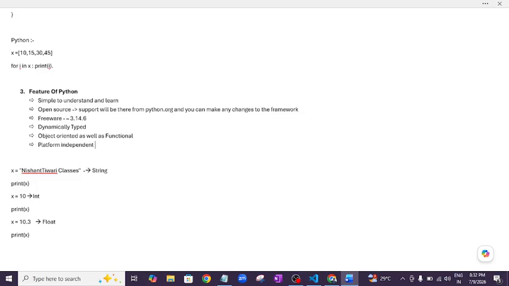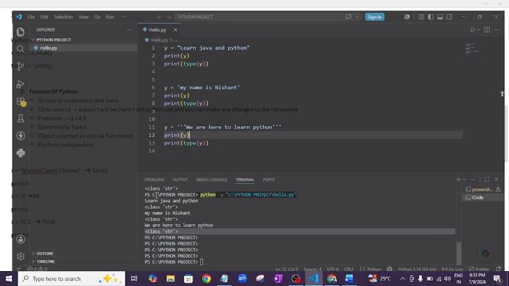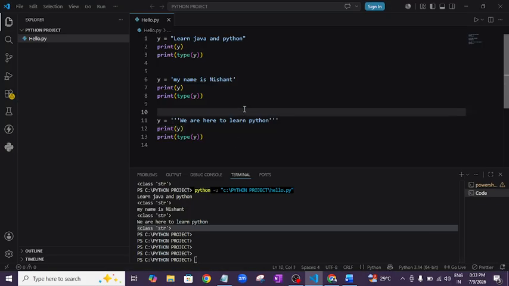Platform independent means, say today I have written this program in Windows. Now if I want to run the same program in Mac, or in Unix, Linux, do we need to write it again with respect to Unix, Linux?